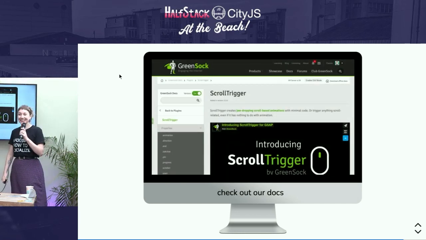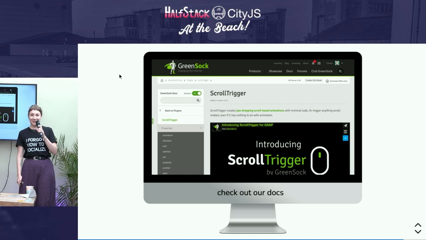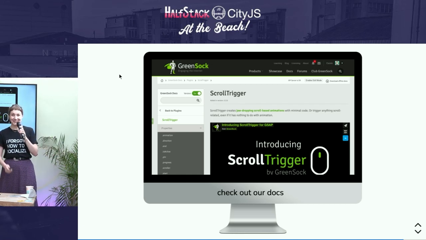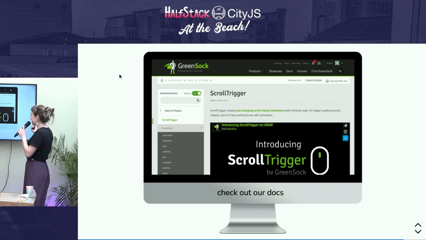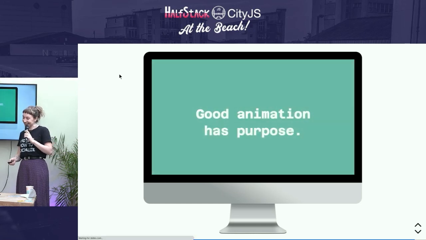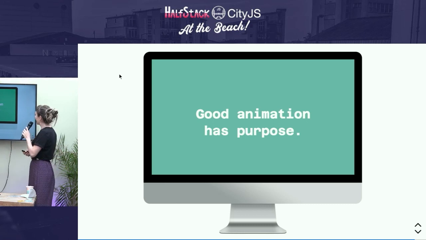And you can check out the GreenSock docs. You probably go on Twitter, as Chris said, Twitter and TikTok and everything first. But I promise you the docs are really good. They're full of videos and CodePens and examples, so please read them. And if you get stuck, we have really great forums. I like to say they're like Stack Overflow, but full of actually nice people. So someone will be able to help you with a smile and possibly emojis.